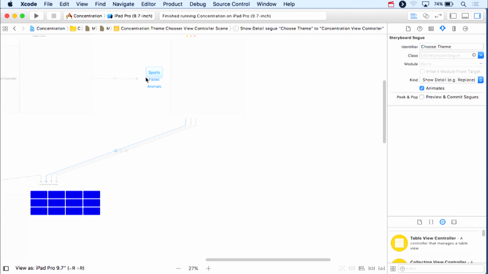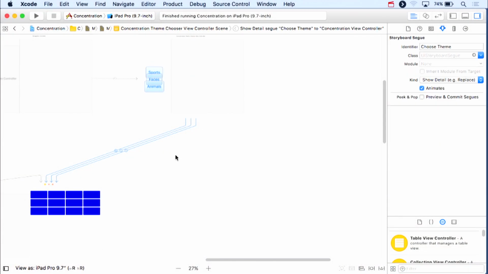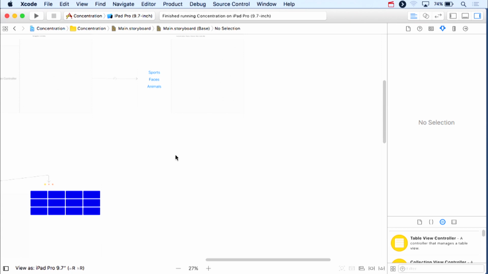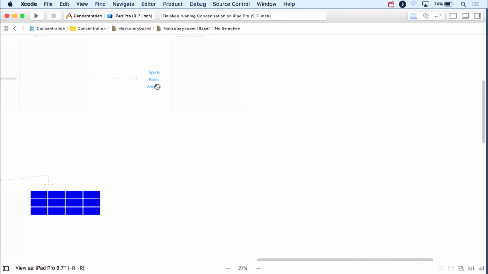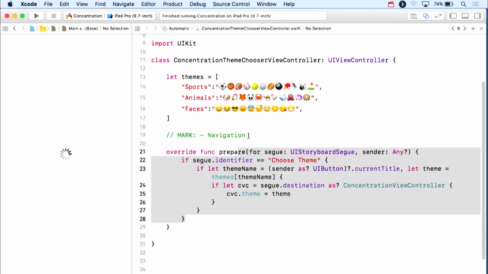The segues that we have here are just directly from these buttons. If I click on a segue, it's directly from a button to the MVC. There is a way to do this perform segue business in code with that perform segue line. So to show that, I'm going to delete these segues. Now the buttons no longer segue, and instead I'm going to segue from code. I'm going to do that by changing these buttons. Instead of being segues, they're going to do target action.